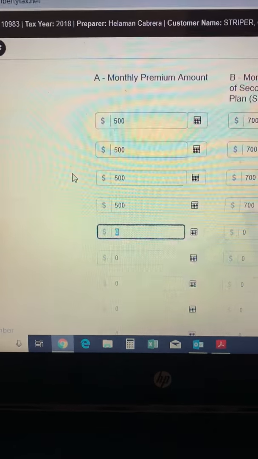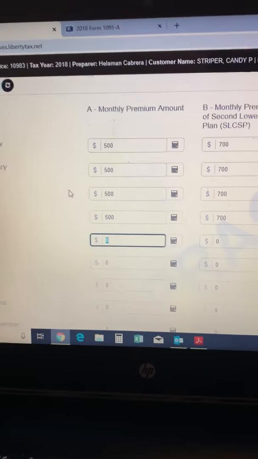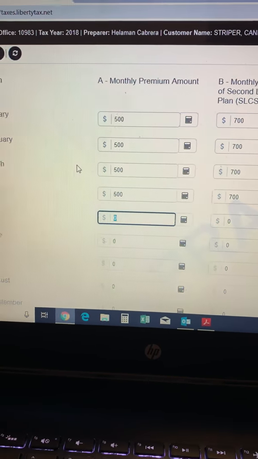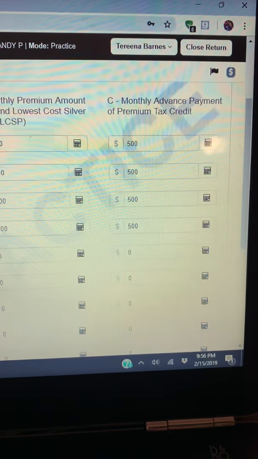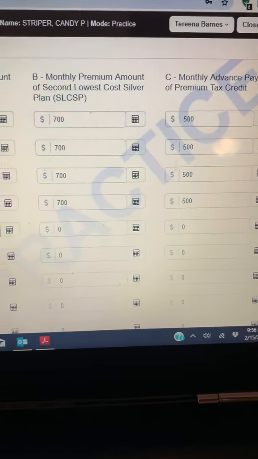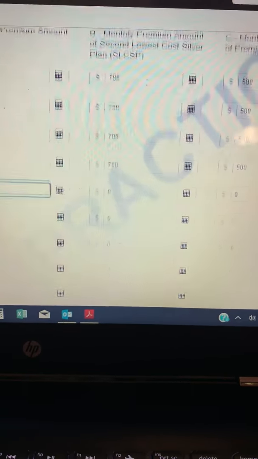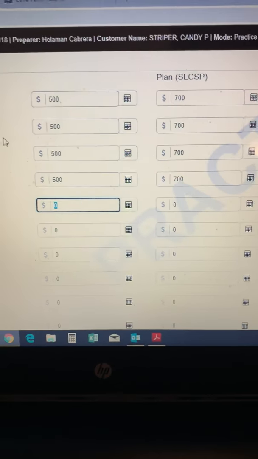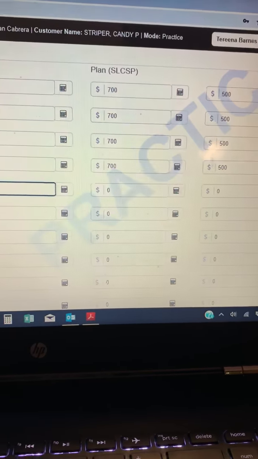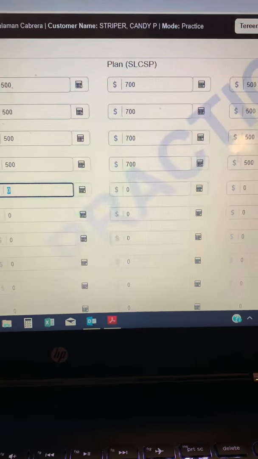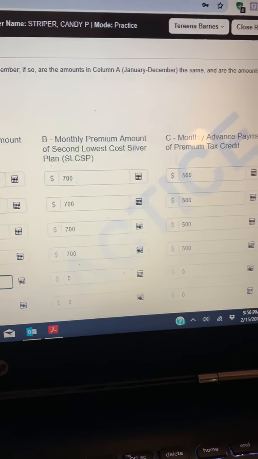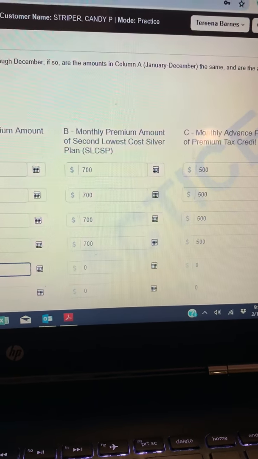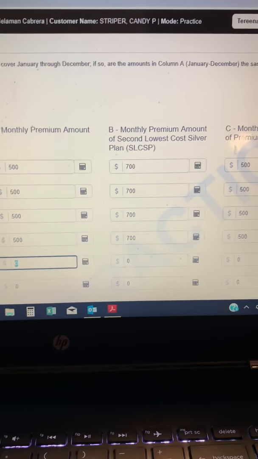We got to know ourselves first what these columns are, what they mean. So A and C, those are the important ones. A is the cost of the premiums that the insurance company is billing you. C is the amount the government is helping supplement your payment of your premiums. So at the end of the year, most people usually end up paying some back, just because they always estimate low because they don't like paying out throughout the year. So this will just help if we can explain that to clients that, hey, even though you're paying 1,500 bucks back, if we didn't have the advanced premium tax credit, you'd be paying $6,000 a year, and really, in all honesty, it's only costing you $1,500 for great insurance.